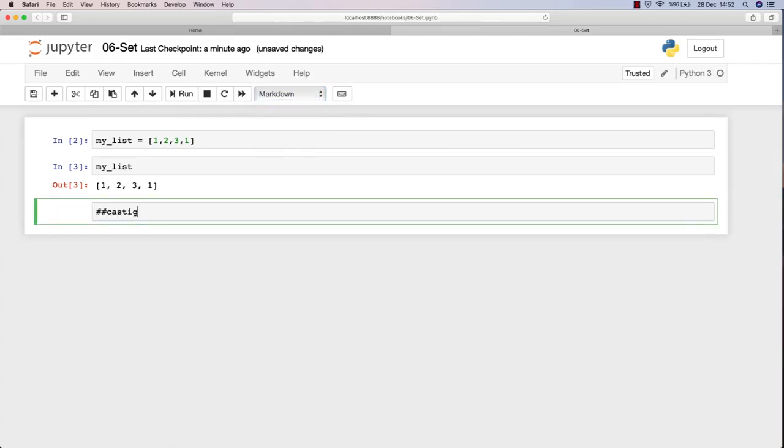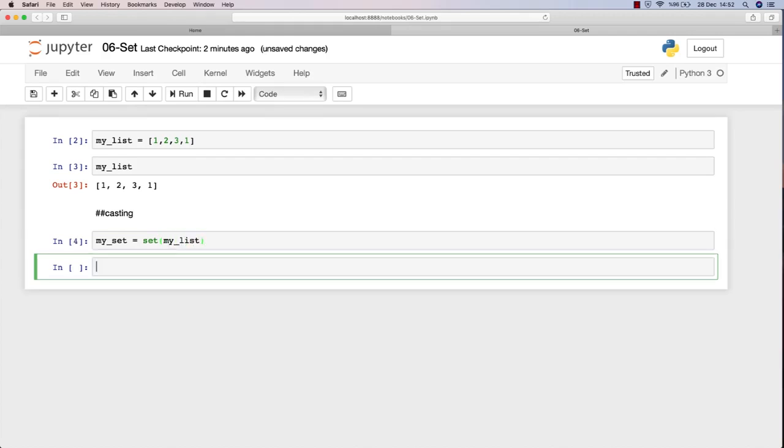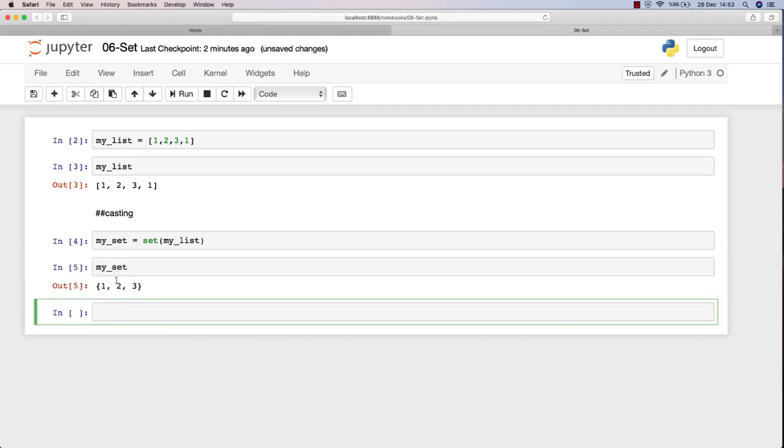Let me just mark this down for you. This is casting. If I want to convert my list to be a set, I write set, parentheses, my list. This converts my list to be a set. If I call my set, let me show you what we get.